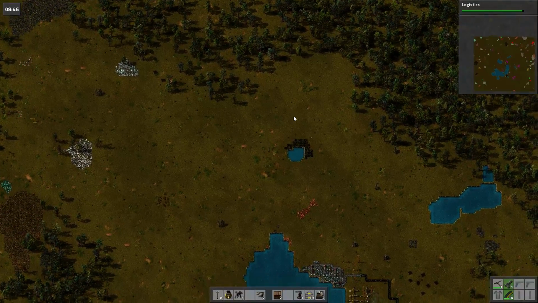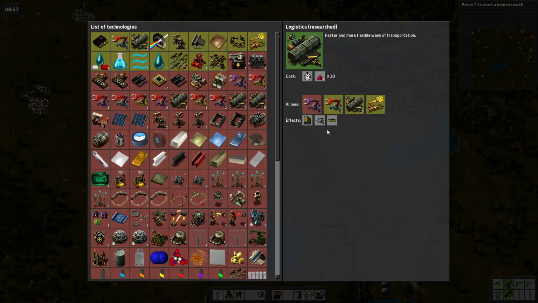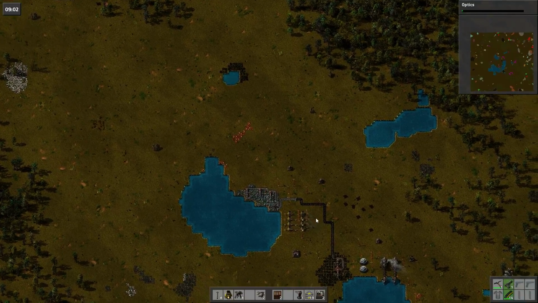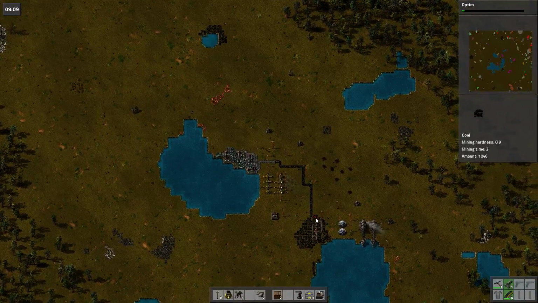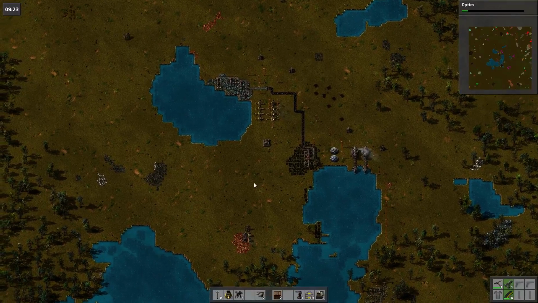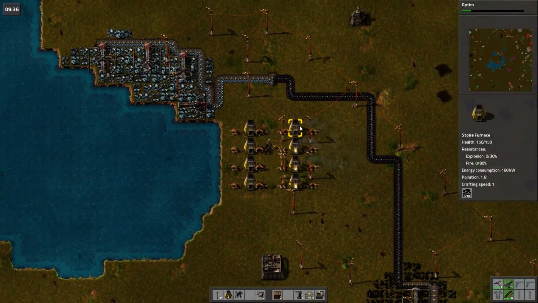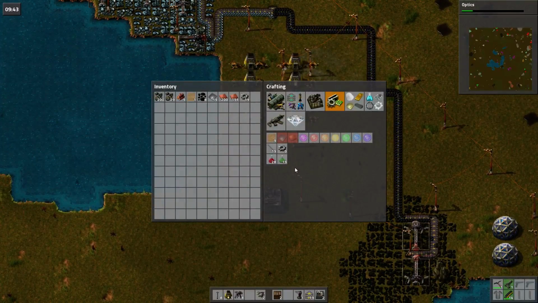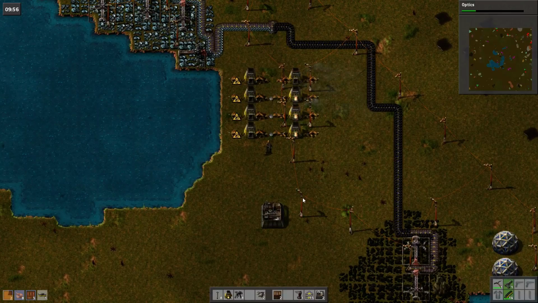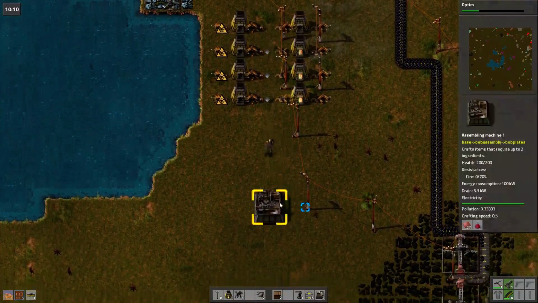I don't know what I can do here. There just seems to be so many trees around me. Let's get optics. I think I might just make this work for now, until I've got enough stuff to be able to move around a bit more. So, split time, good. What's being made in here?